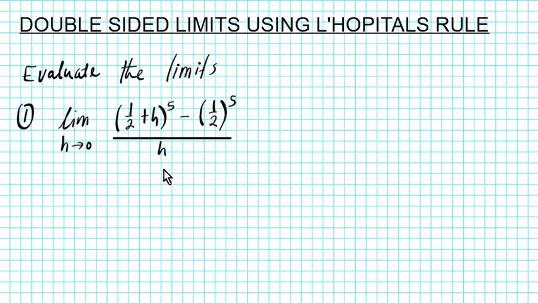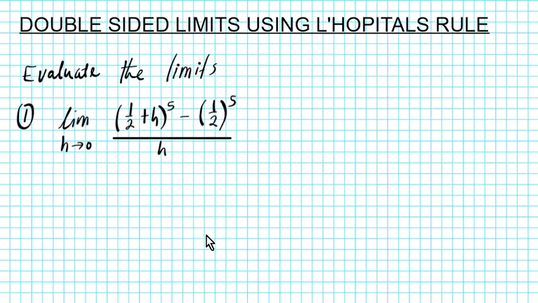Now, how do we know that this is a double-sided limit? This is a double-sided limit because the number that h is approaching does not have a sign. Okay? So if it does not have a sign, what that means is there's an invisible plus and minus there. You're approaching 0 from both directions. So keep that in mind. Whenever the direction is not specified, it is automatically double-sided. You're going from the left and right.